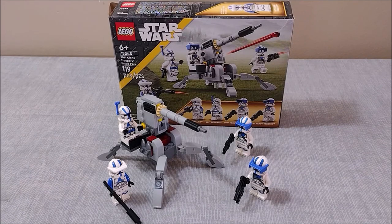That's going to cover everything on the 75345 501st Clone Troopers Battle Pack. I think this makes for a great set but kind of just a decent battle pack. While I love all of these minifigures, I just don't think they're as good for army building as the standard 501st troopers are. I also don't think this cannon is as good for army building — compared to everything else in your army, this is going to be distractingly small. But overall I do like this set and I'll give it a 7 out of 10.